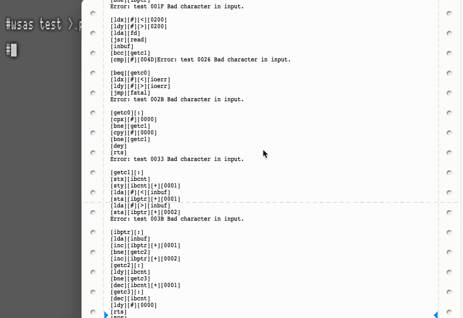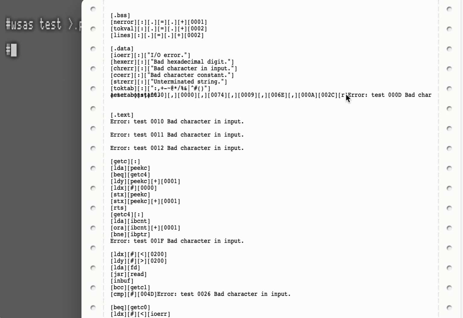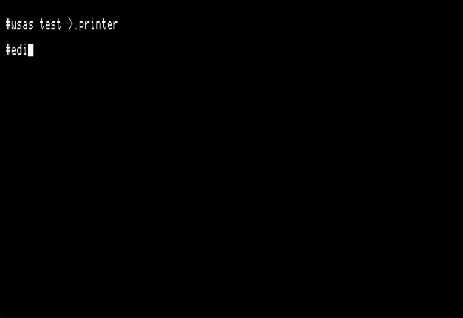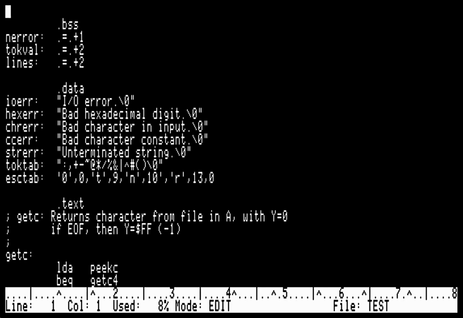Let's try again. Yep. Okay, that's it. A bad character constant. That's exactly right. It is a bad character constant. So that's not actually a mistake.